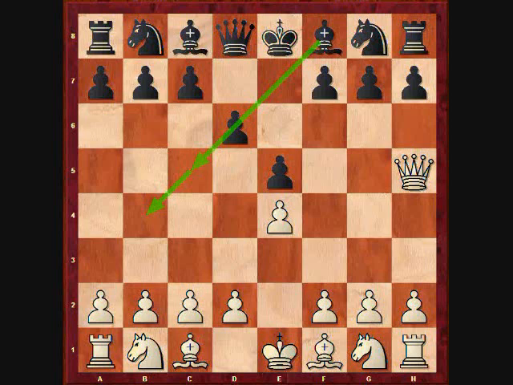So what should black do? Well, knight c6 is a great move. Not only does this move develop a piece and protect the pawn on e5, it also opens up the potential for a counterattack against the white position.